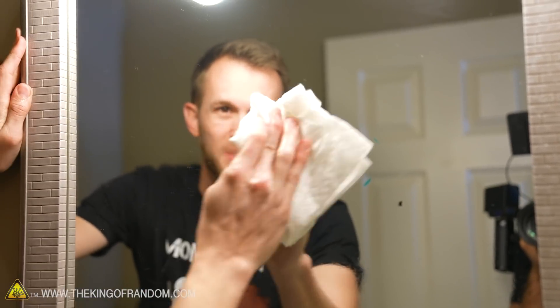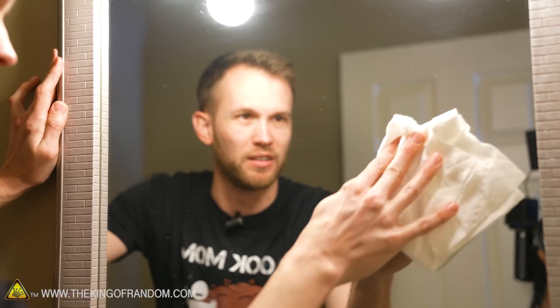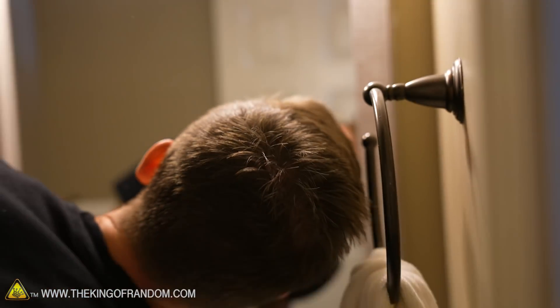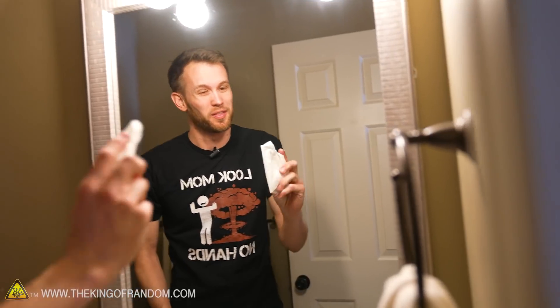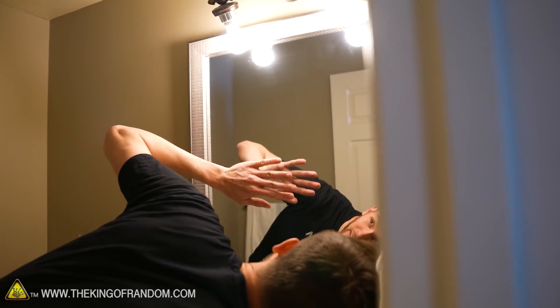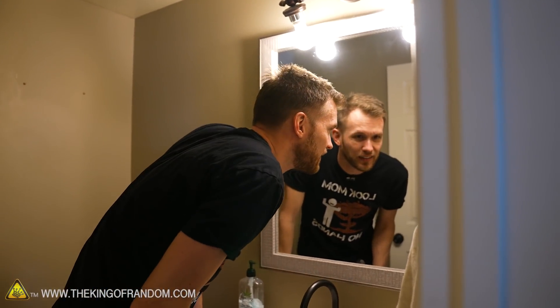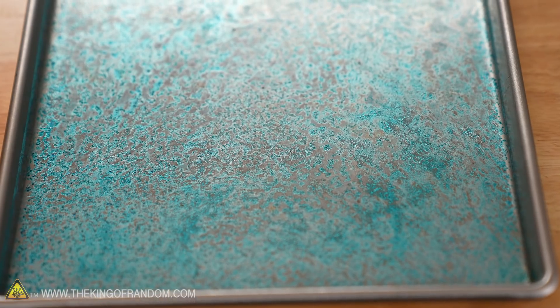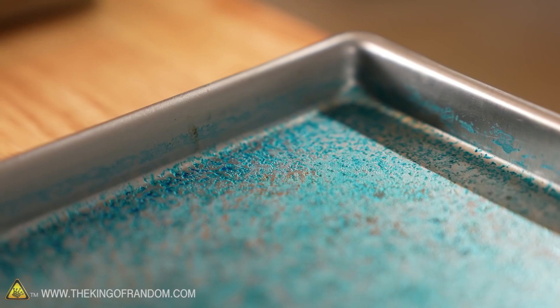My biggest question is: will it still give that streak-free shine that Windex is known for? Or have we removed chemicals that would help with that? We got a much cleaner result with the never-dehydrated window cleaner. There's a lot more streaking with the rehydrated version, and it didn't do as good a job getting off all the dry-erase marker marks. I wonder if there's another chemical that evaporated off with the water — I bet it did, which would explain why they don't have dehydrated Windex. Way more smell too, so I think there's definitely something else, like one of the cleaners, in it.